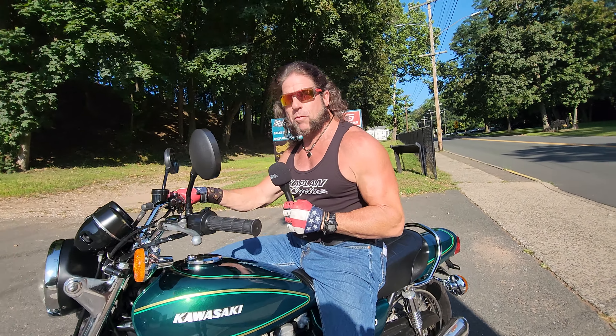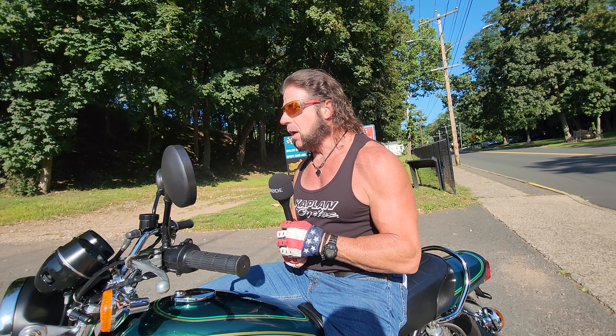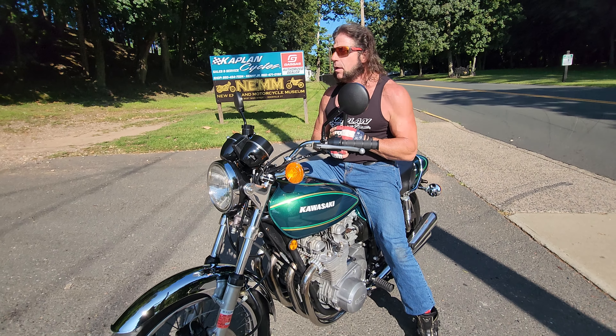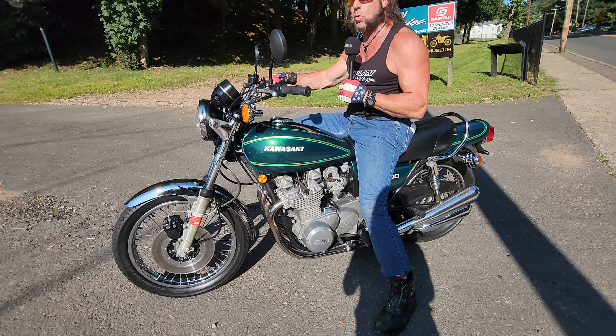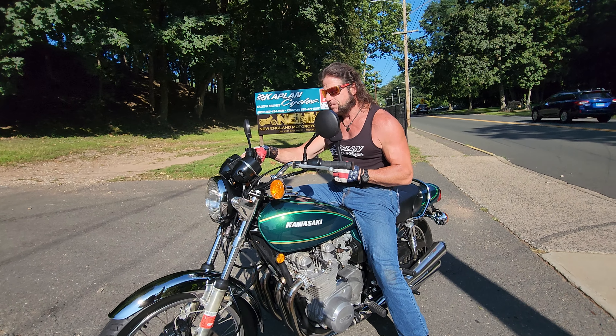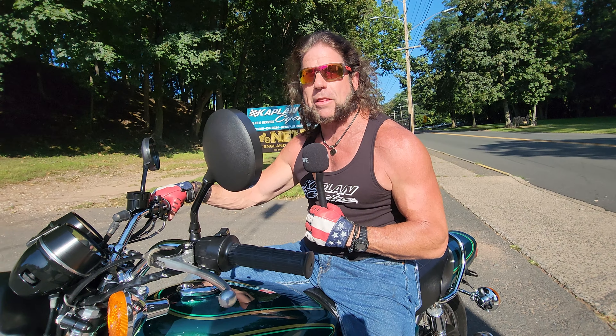This bike's an absolute joy to ride — one of the reasons these set the standard for vintage bike values. We sold the '73 two years ago at auction on eBay for $28,500, and we thought that was a lot of money. One sold last year at Mecham for $52,000 — that might have been a bit of an anomaly, a bidding war. We sold the second '73 last month for $27,500. They're going up in value. We know inflation is depreciating the dollar, and a new bike today will be worth a lot less in five years. This bike we know is going to be worth a lot more. It's a classic. They're absolutely bulletproof — legendary, reliable performance.